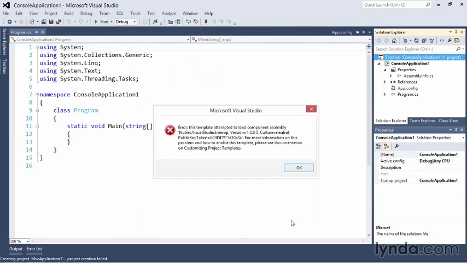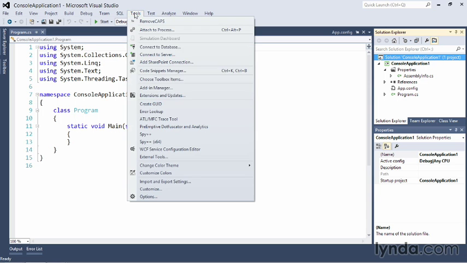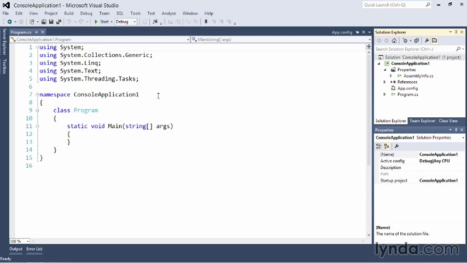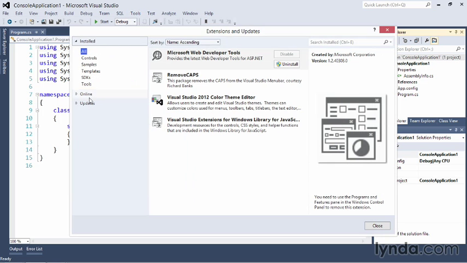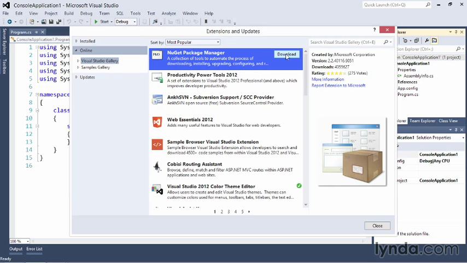I have a brand new installation of Visual Studio, and in some cases, what can happen on a brand new installation is that the NuGet package management system is not up to date. That's what's happening here. NuGet is a system for loading helper components into any Visual Studio project. So I'm going to have to update NuGet. So I'm going to click on OK here, and then I'm going to go up to the Tools menu, then I'll click on Extensions and Updates. Next, I'll click on this Online node, and then choose to download the NuGet Package Manager.